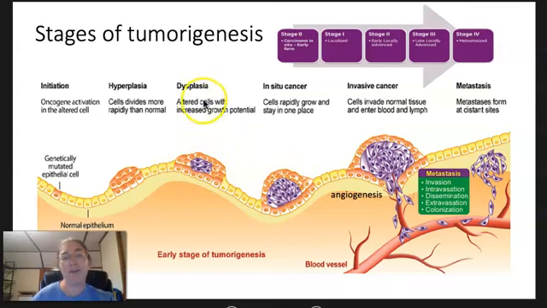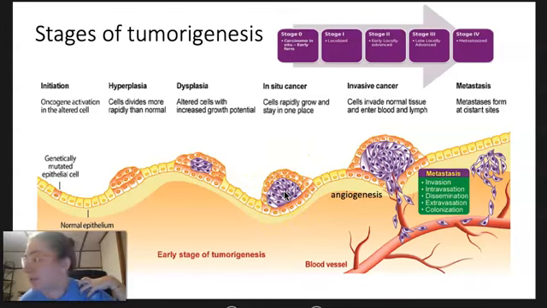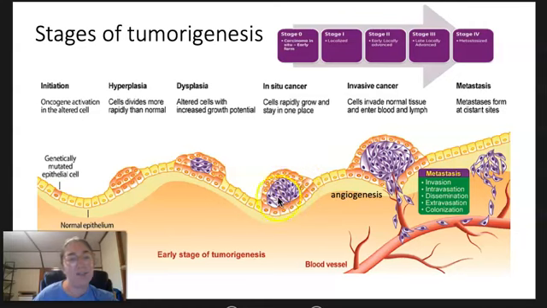Dysplasia is often what is being looked for in a lot of cancer screens or a lot of biopsies. And this is what is referred to a lot of times clinically as precancerous cells. And a doctor might want to remove these because of their ability to proceed to cancer. So the early stages of cancer are a large growth with a lot of differentiated cells that are now a bunch of different cells that are starting to not look like the normal tissue anymore.